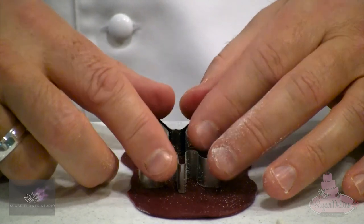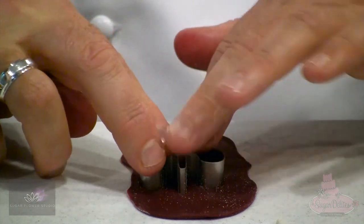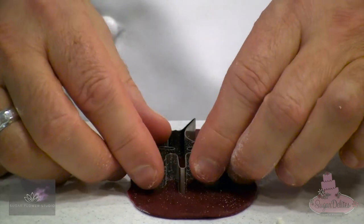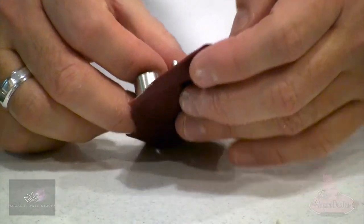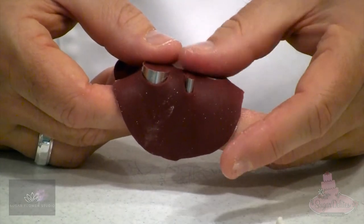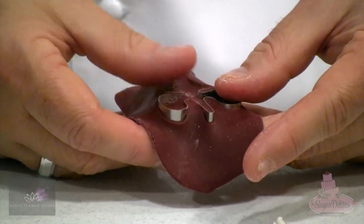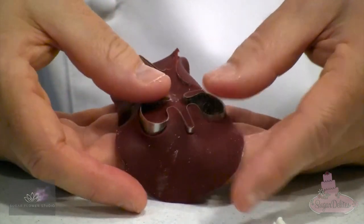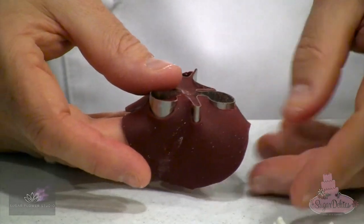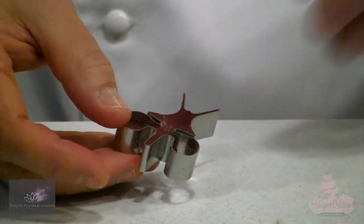Placing that down onto here, and then pressing gently into the cutter, and then you'll actually be able to then lift the whole of the paste and the cutter up, and then with a cornflour finger, just go over and just scraping around the edge of the cutter. The tendrils down here work away from you like that with your thumb. This will give you a perfect cut with no furry edges around the centre of your orchid.